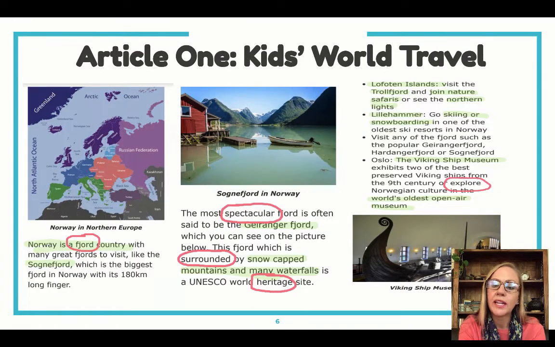So when I'm looking at my articles, I am going to go find the words that are interesting and that are useful for my topic. Here in my first article, I find fjord. That was the waterway that goes between the mountains. Spectacular, that means like amazing. Surrounded, means something is around something. Heritage, that's like the past of my culture. And explore, looking for things, new things. Okay, so I've got some words here and I'm going to take a look at what I need.